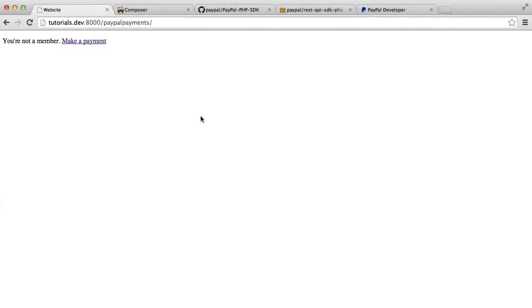So in this series, we're going to look at making payments with PayPal via PayPal's REST API. And of course, we're going to be doing this in PHP. We're going to pull down the dependency that we need to be able to do this, and the code from there is pretty straightforward. So the first thing that we're going to do is look at how this is actually going to work in this kind of system we're building.